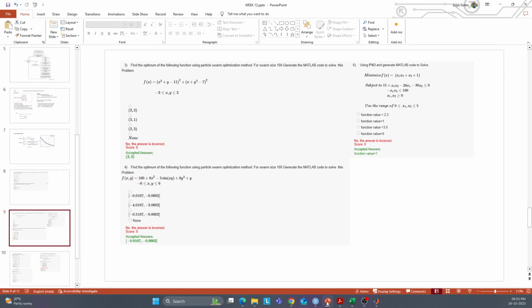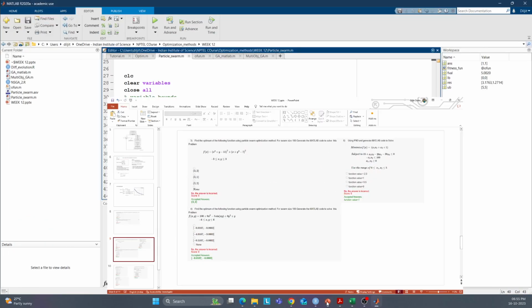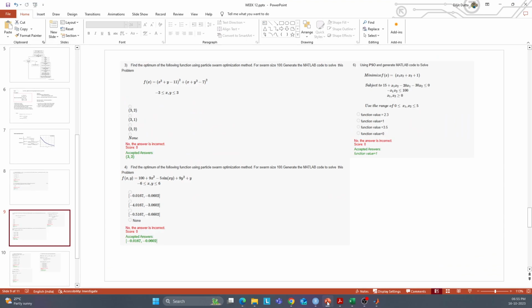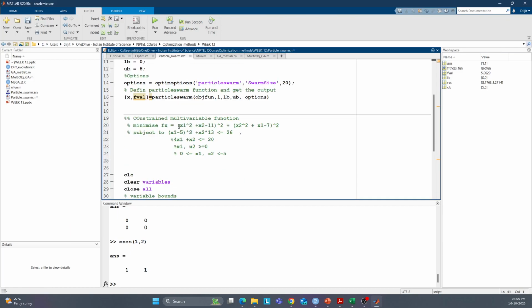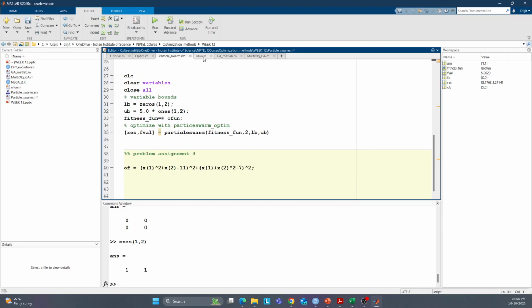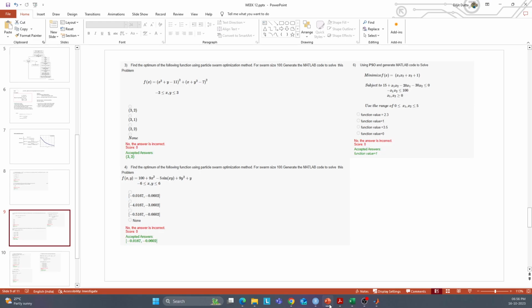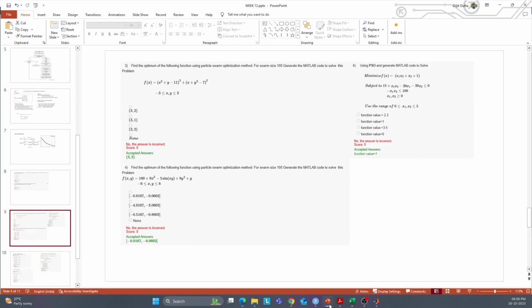We are replacing x and y by x1 and x2. I think that is not a problem because we want it as a matrix or as an array. Okay. So we give the lower bound and upper bound. Lower bound is -3 and upper bound is 3.